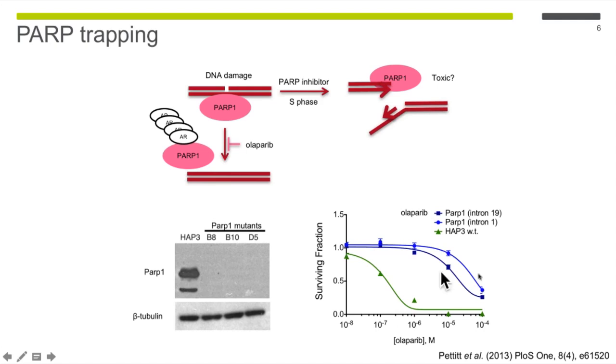So what this is telling you is that if you delete PARP1 completely, the cells grow fine, and this is much less toxic than treating the cells with the PARP inhibitor. So this implies that PARP1 itself is required for much of the cytotoxic effects of PARP inhibitors, and that supports this hypothesis that PARP1 protein is actually a component of the toxic lesion, and it's not just the lack of PARP activity mediating single-stranded DNA repair that is killing the cells.